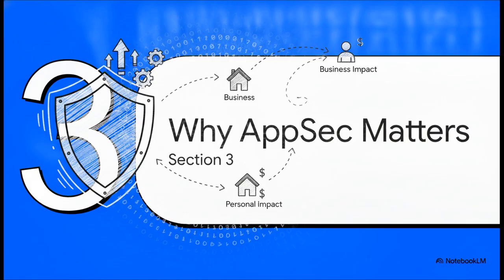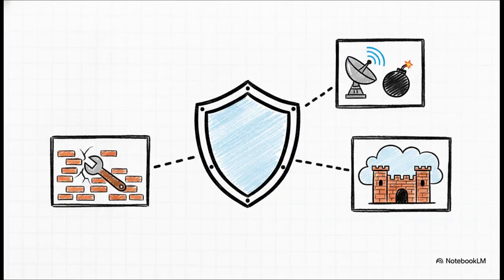Section 3. Why does AppSec matter? Our author highlights 3 main reasons why we absolutely must prioritize AppSec. First off, fixing vulnerabilities early drastically reduces risk. Catching a flaw during development is infinitely cheaper and way safer than trying to patch it after a public data breach. It's all about proactive anticipation over reactive cleanup. You want to anticipate zero days and exploits before they happen, not scramble to do damage control. And third, adapting to rapid cloud adoption. As apps move out of traditional local servers and into the cloud, those old traditional network boundaries vanish entirely, creating entirely new challenges we have to meet.